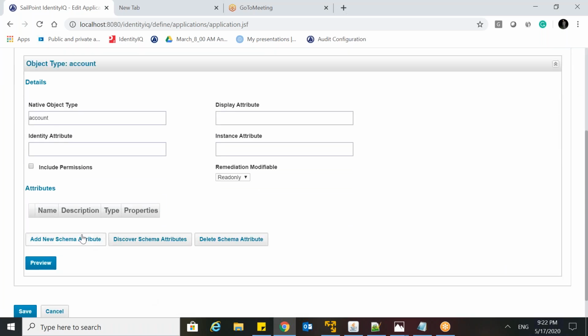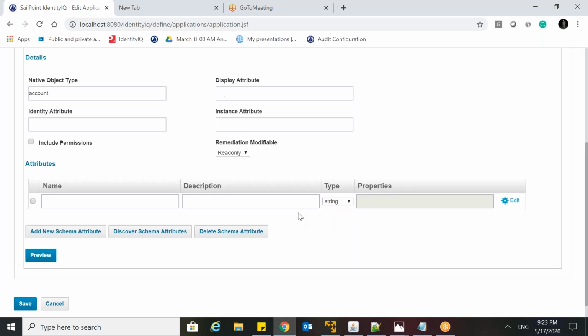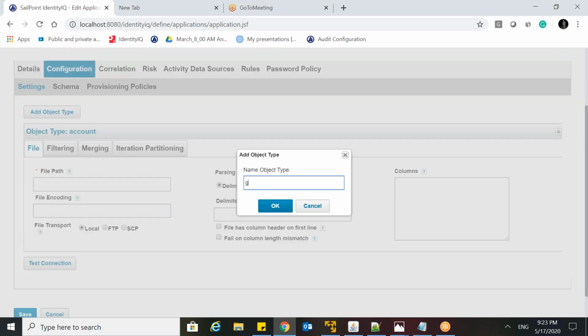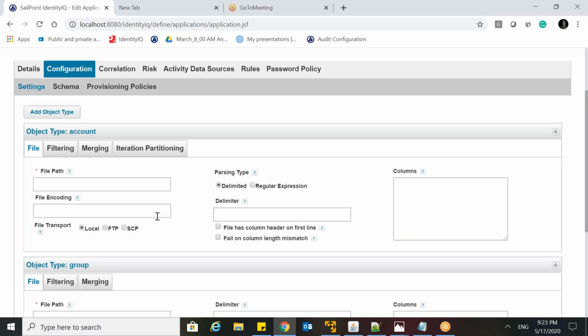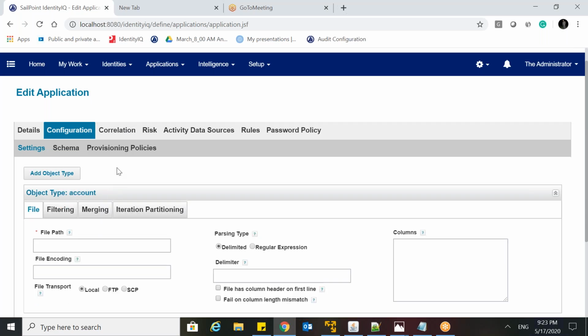If I go to schema and say add new schema attribute, you could see that the available types are string, long, int, and boolean. If I go back and add a custom object type like group, now I have two object types available, account and group.